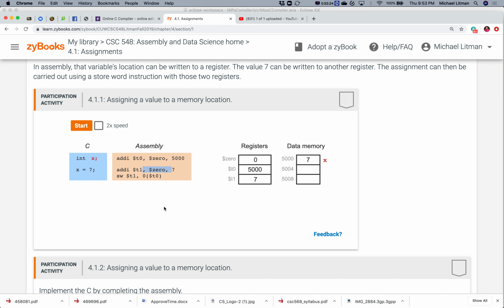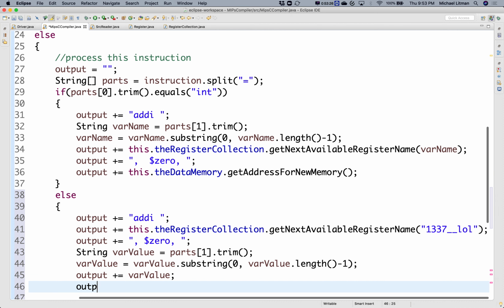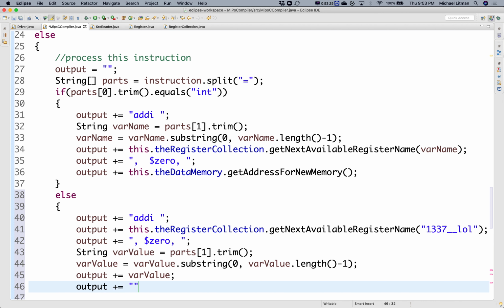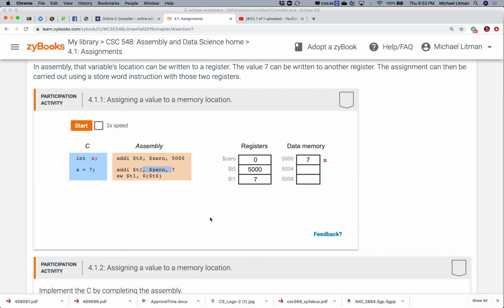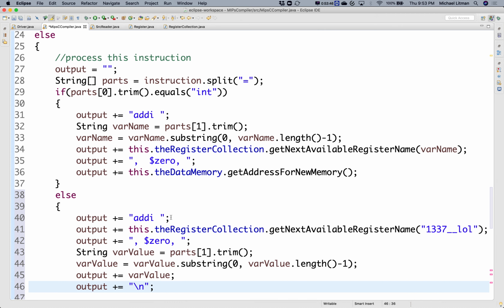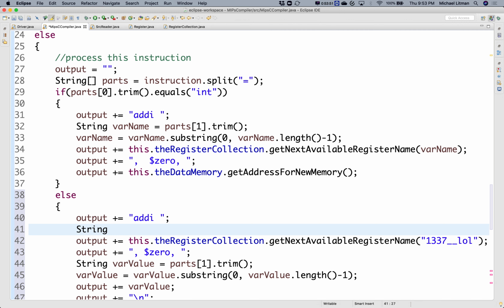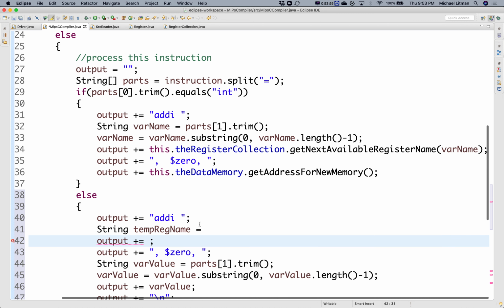That gets me here. Now I want to kick it down a line, so output plus equals \n. Then I need to do a SW. Now I need to have remembered the name of this register, so I need to say up here, string temp reg name, and we're going to set this guy equal to him.